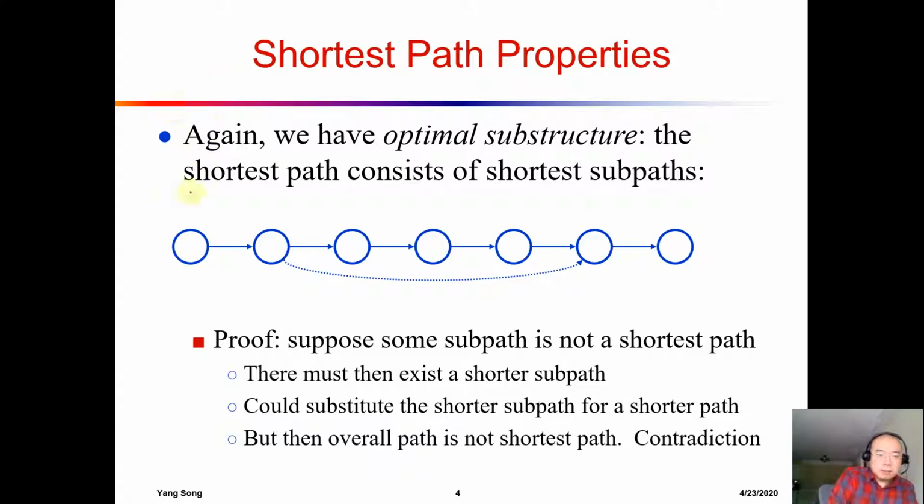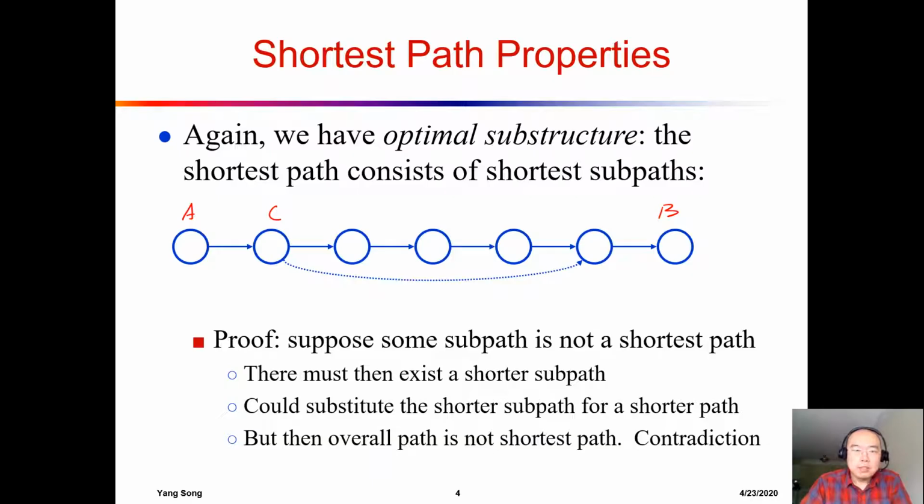Let me name it A and then B. If from A to B we have already found the shortest path, and we want to go from C to B, so if A to C to B is the shortest path we have already found, then from C to B that is a subpath of the path we have found from A to B, right? And since A to B is already the optimal shortest path, the subpath from C to B is also an optimal substructure.